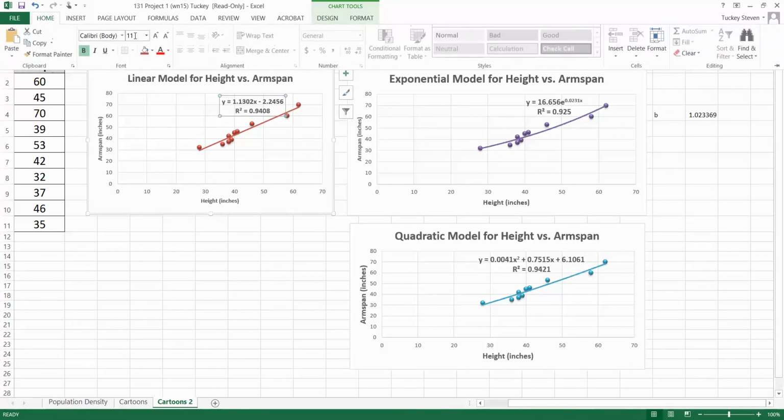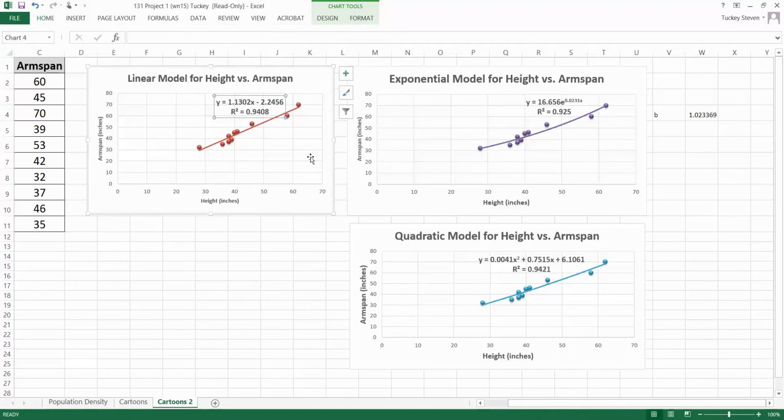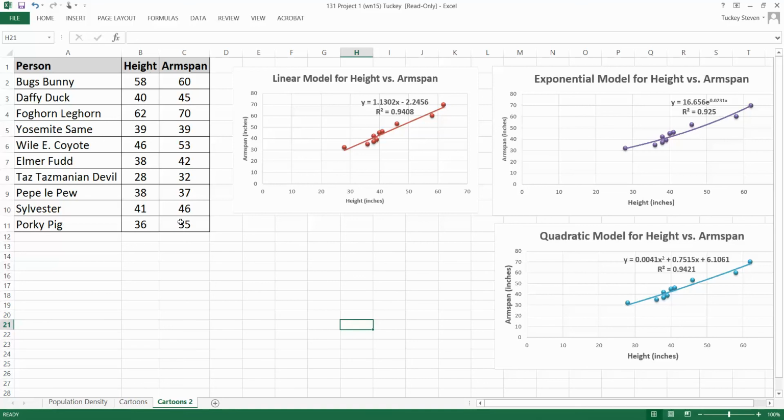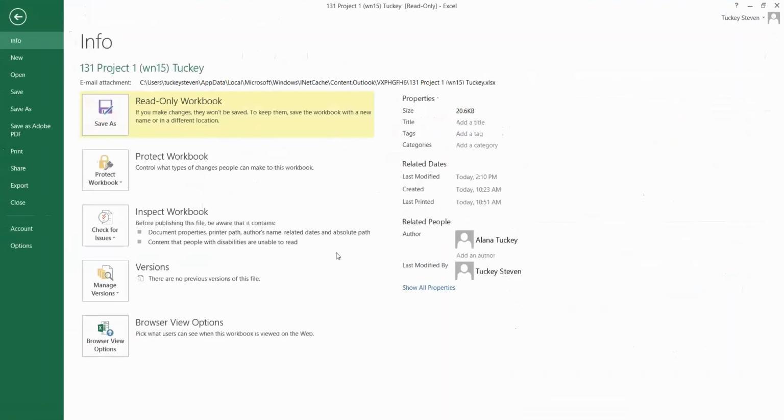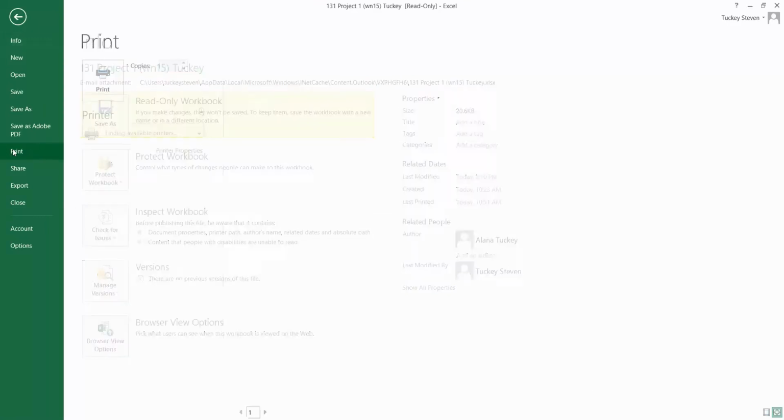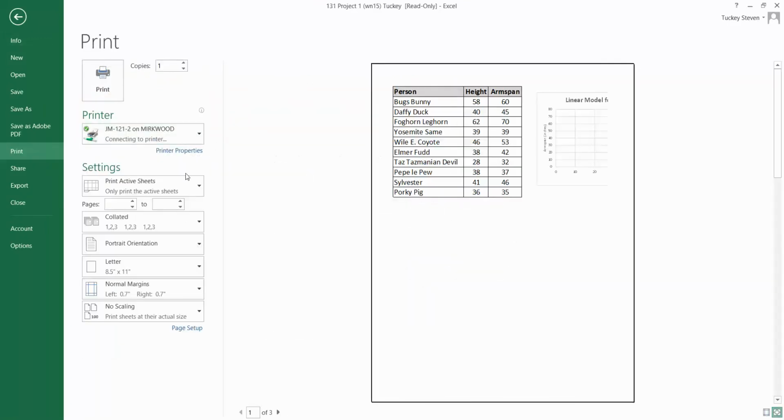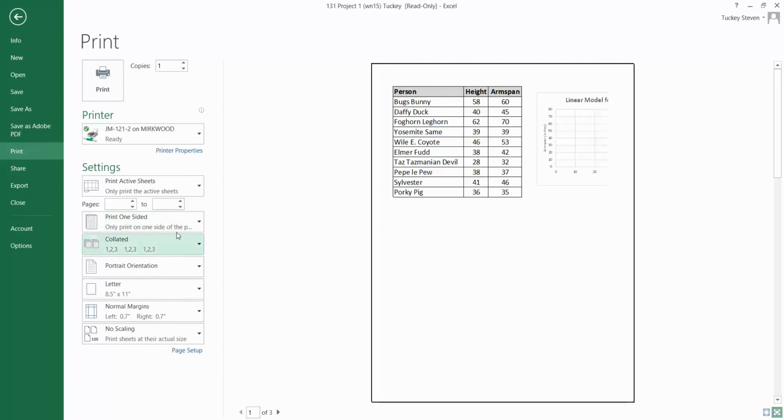One more time, 12. Okay, so now I just need to print it. Well, you can do this a couple of ways. You can either use up 4 sheets of paper or 2 sheets of paper. To use 4 sheets of paper, you do what I already showed you with the table: you highlight the table, go to File, and go down to Print. And then you have a choice. You can either print your sheet, or you can click on Print Active Sheets and click Print Selection. And then it'll let you print just that table that you highlighted.